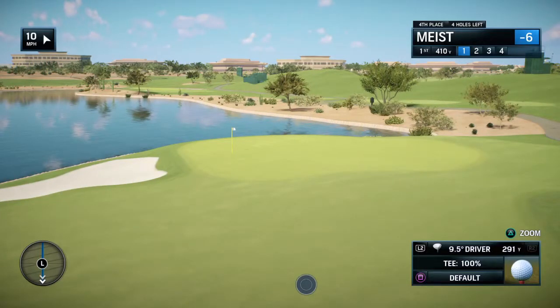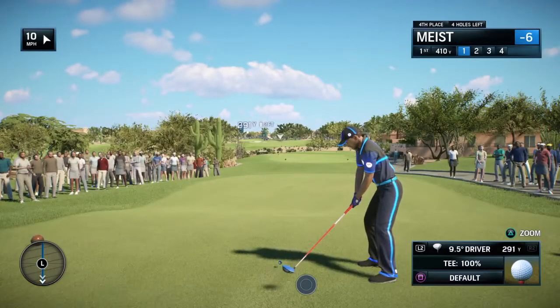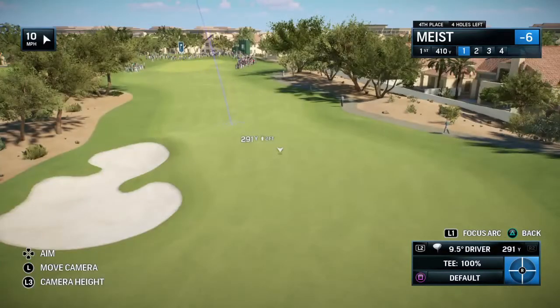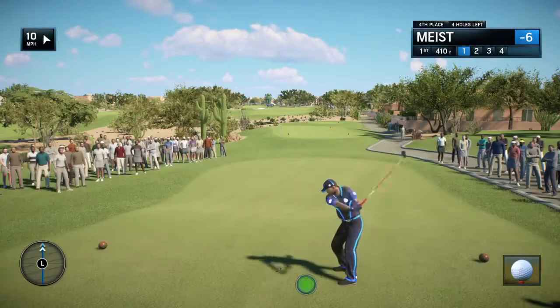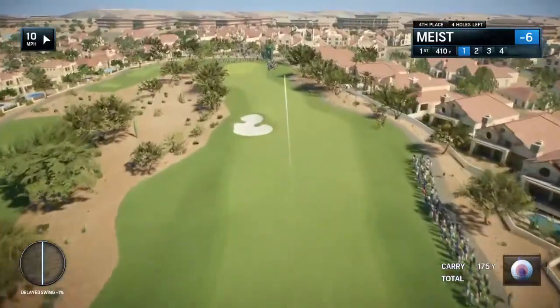Teeing off here to start the round at TPC Scottsdale. First hole, 403-yard par 4. Frank, walk us through it. The length of the hole hasn't changed, but the addition of that one bunker down the left side that makes the player think is certainly the first new addition. Do you try and fly that bunker, or do you lay up? And it certainly changes the length of that second shot.